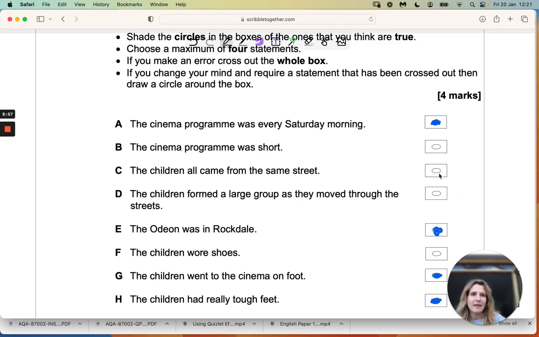Now, let's say that I put this and then realize, oh, that's totally wrong. So I go like that. Okay? Or let's say I decided this was wrong, then I went back and was like, oh, actually it's right. So you do that. And that's how you get your marks.